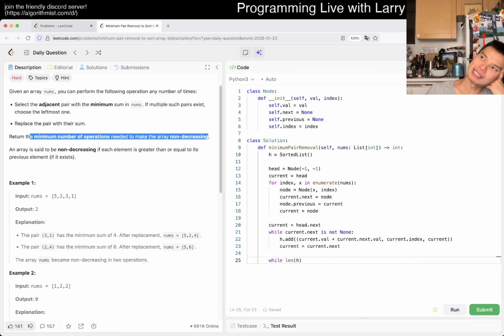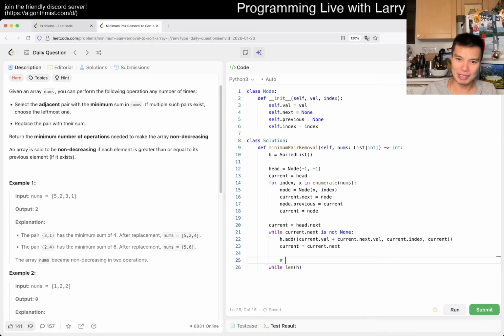I mean, the answer is yes, but I'm trying to think whether there's an easy way to do it. The not easy way that I'm thinking of in my mind is just counting the number of inversions, right? Which is the first thing that comes to mind. Because to be honest, some of it is just going to be experience. I'm not trying to be like, oh, it's magic. It's just that I've done a lot of similar problems. And the idea behind this is just find equivalent things, right? And non-decreasing means that the number of inversions is 0, meaning that there's no inversion. And if you don't know what inversion means, let me go over it very briefly. So inversion should be 0, right?